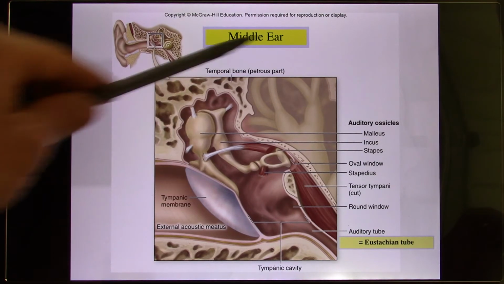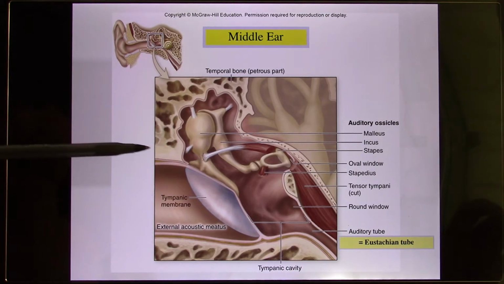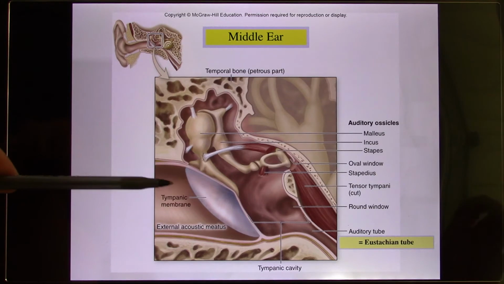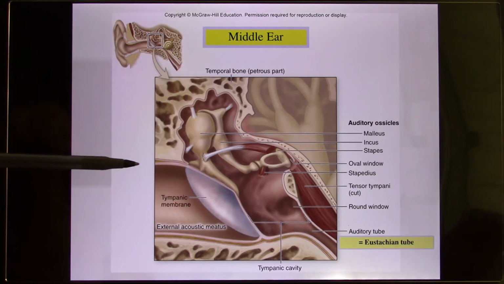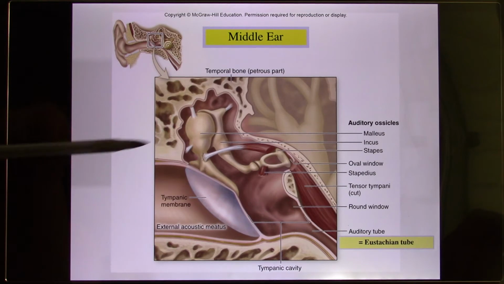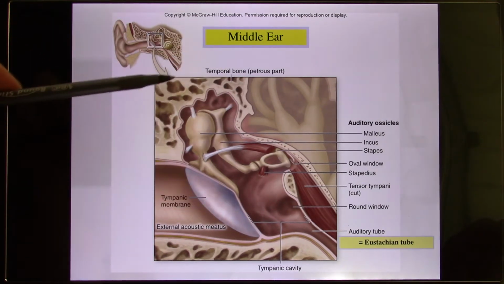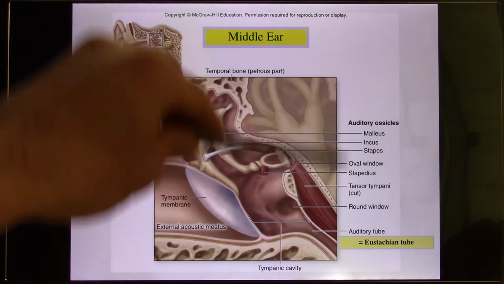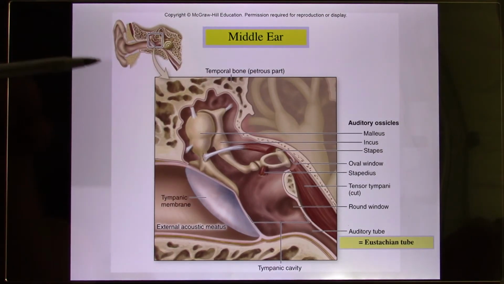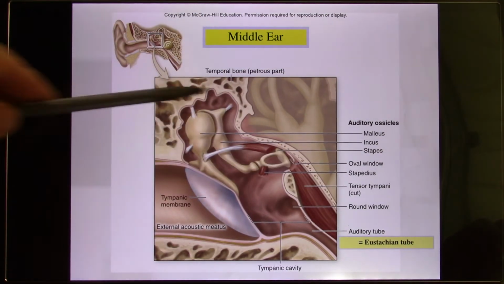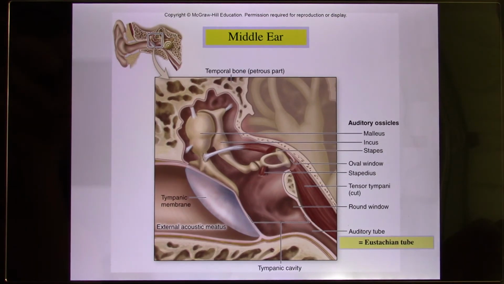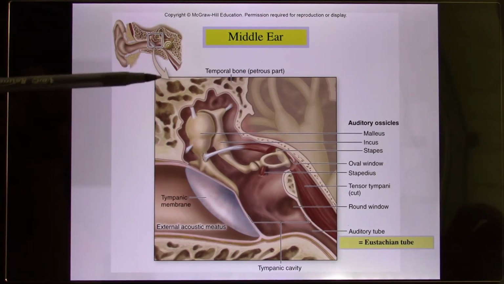But it needs neuronal feedback. So if the loud sound is sharp and quick, this won't be fast enough to provide the feedback and protect you. For example, the gunshot. If you like to go to the range on the weekend and shoot 500 rounds, you need to wear ear protection, because this mechanism won't be fast enough. It's a feedback, so it takes time. It won't be fast enough to protect you. So you still need to have ear protection.